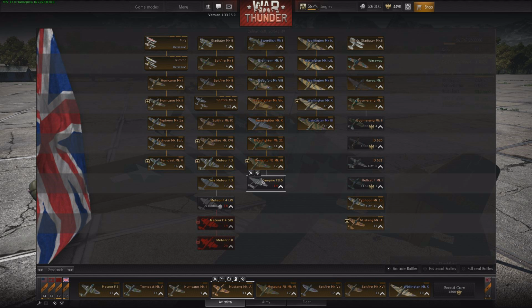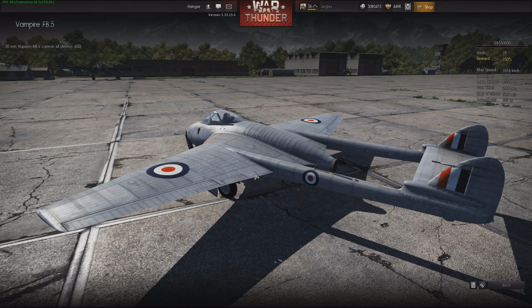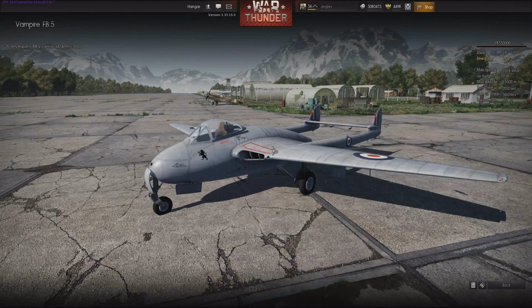So it's in the fighter bomber line, even though, well, let's have a look at the stats. Rate of climb, 50 meters per second. Are you kidding me? Holy crap. That is amazing. Look at the speed. 1,076 kilometers per hour. 15.5 kilometers maximum altitude. 20 seconds turn time. That's pretty damn quick. 50 meters per second rate of climb. Holy shit. And full 20mm cannons. I might have to start grinding the Brits again. I want one of these.